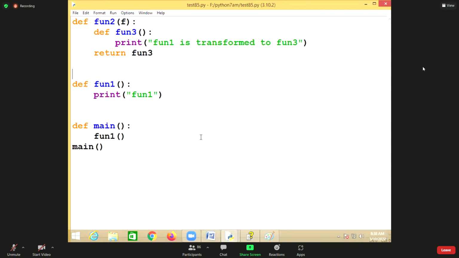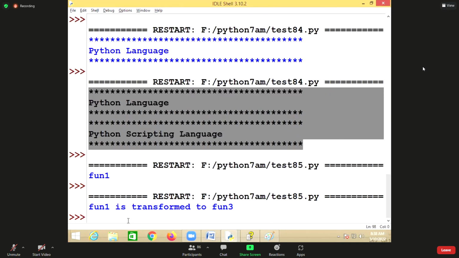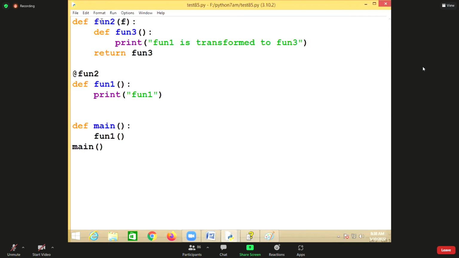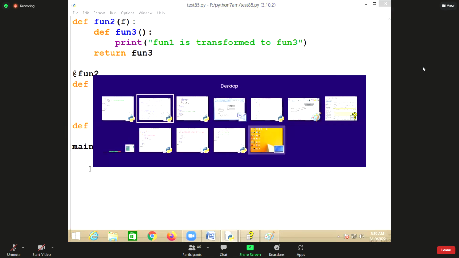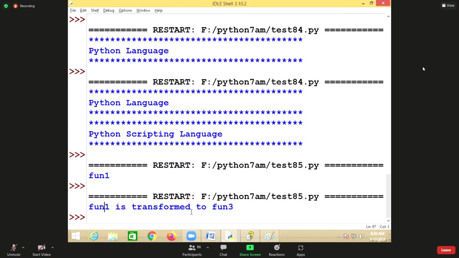Now, how can I write it? At the rate function two. This decorator function two is transforming function one into function three.